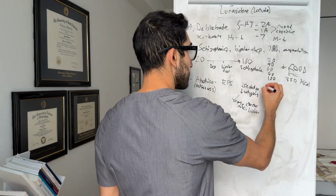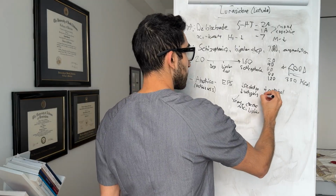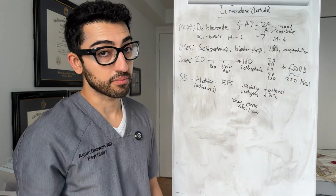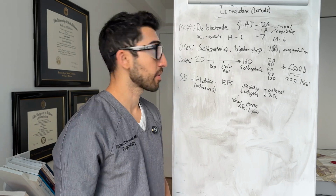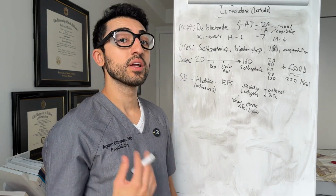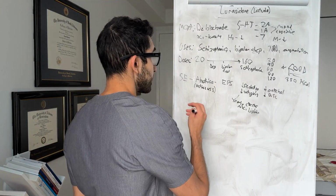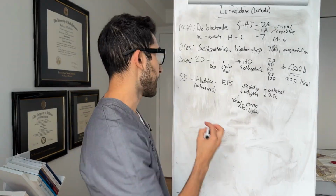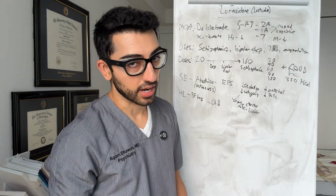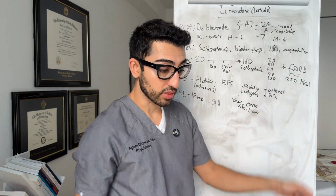Another nice thing is decreased anticholinergic activity and decreased QTc prolongation. Overall, this is a very clean med to use, and a lot of patients will find benefit from it. It's definitely something I would recommend you leaning more into if you haven't been using it already. It also has a long half-life, about 18 hours, so you can just give it once a day. It tends to be absorbed pretty well as long as it's given with food.